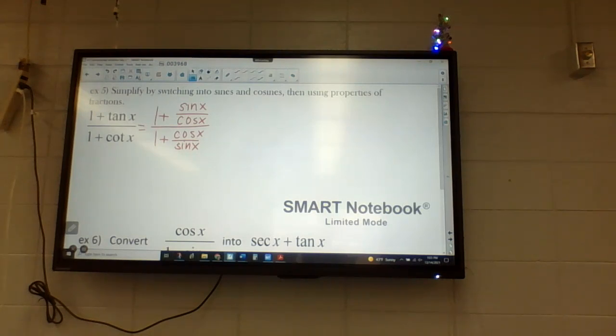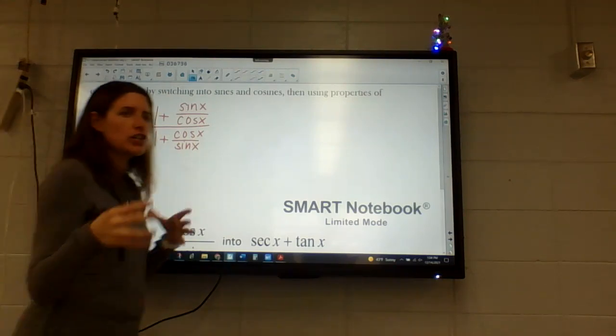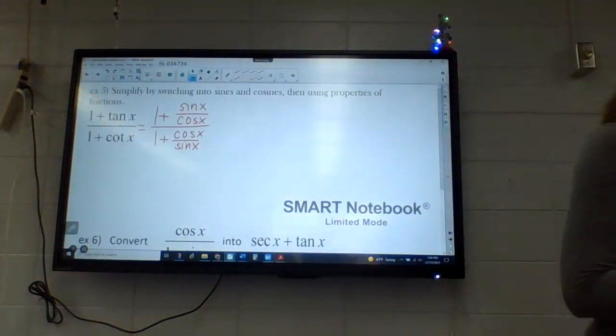One of the things I want to point out is with fractions, you have to be really careful with canceling and addition. If I see addition signs, that's a clue to me that I shouldn't just start canceling because I see cosine, sine, cosine, cosine. I can't just cancel that all out. So just be careful when you have addition and fractions.